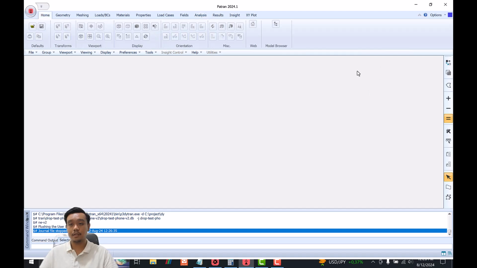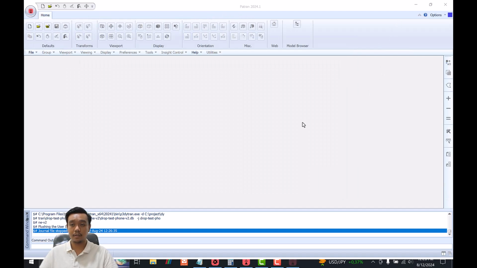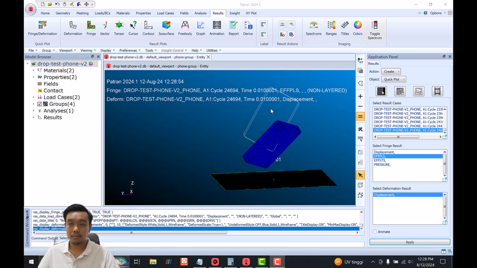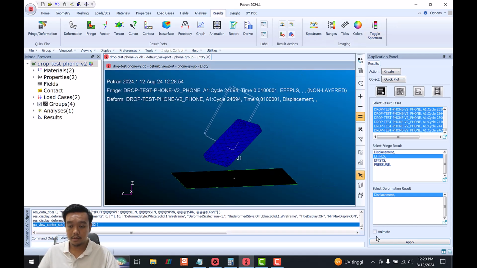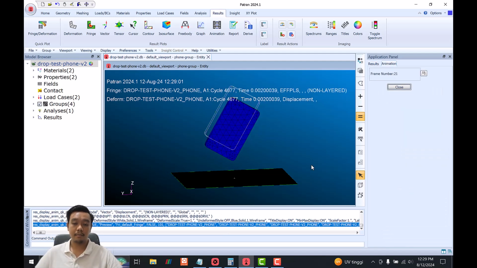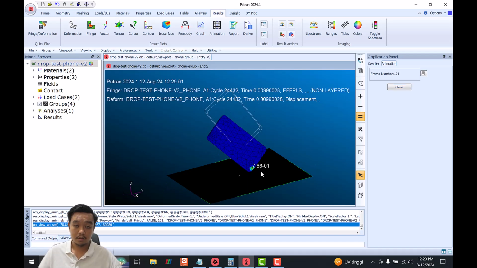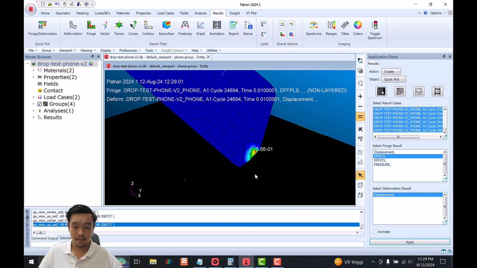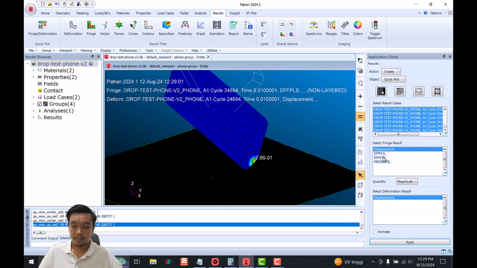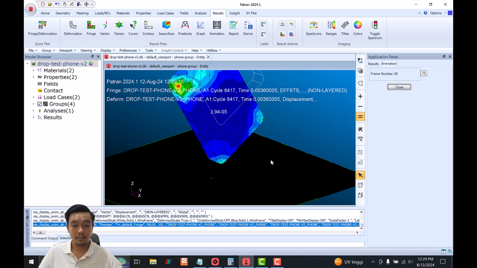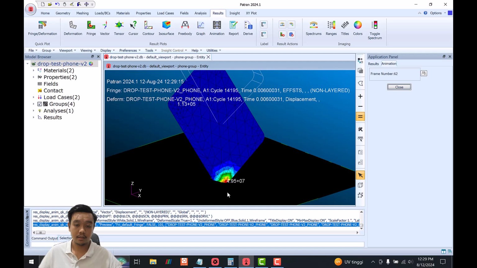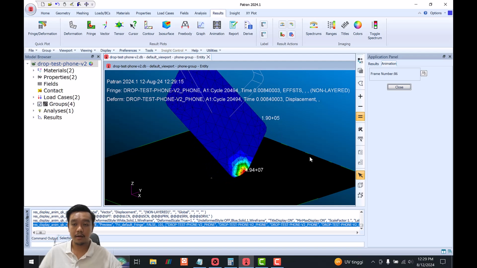But I will pause it and show the result after it's done. And here we go. Let's check our result with twice the time as previously. Yeah, here we go. We get our simulation, and we can check the displacement or maybe the stress, let's say. We can see the damage of this part.